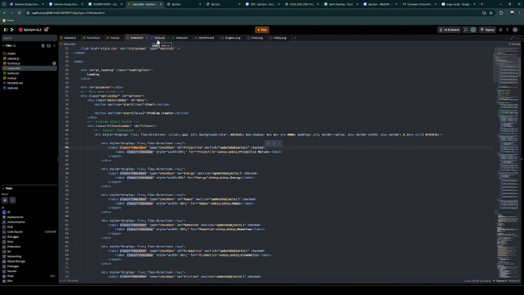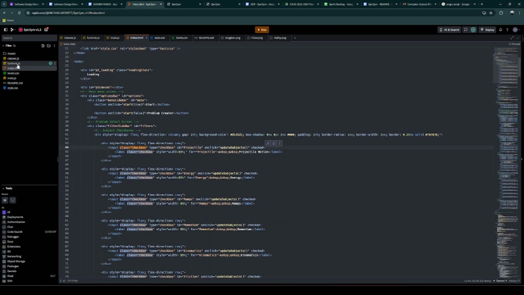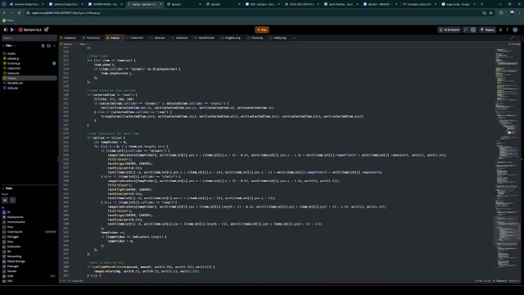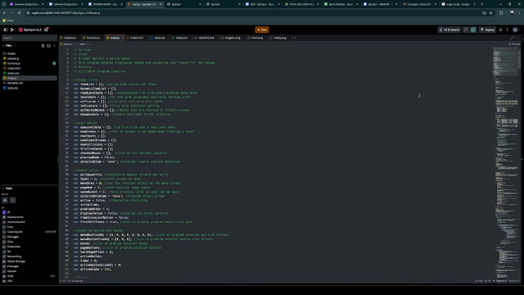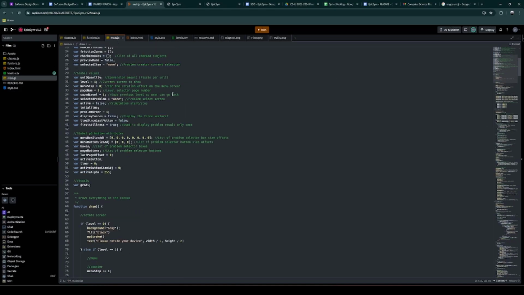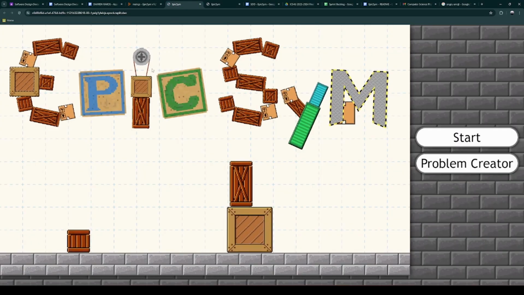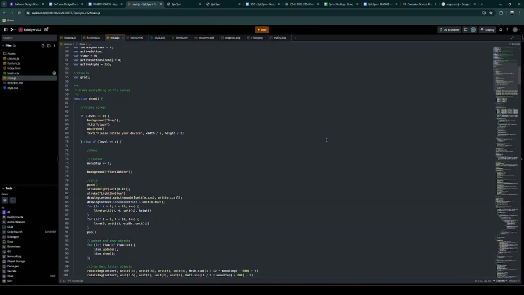Instead of giving them a bunch of styles for every single one, we can just make a class and whatnot. And then we come to our main, where the majority of the code is in the three JavaScript files. Main, there's a little less. Main is where we declare all of our variables, and we have our draw function, which is drawing everything on the canvas part of the screen.